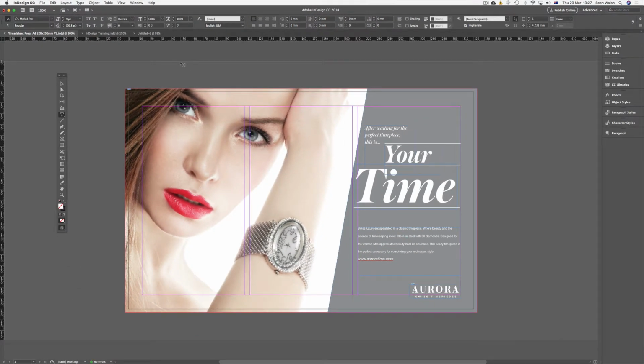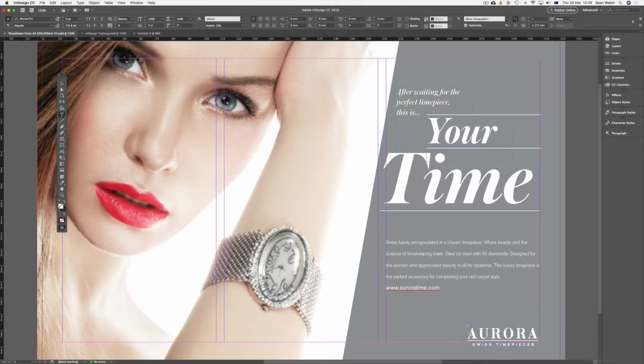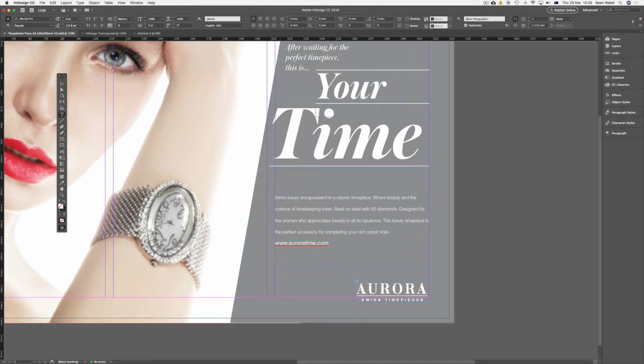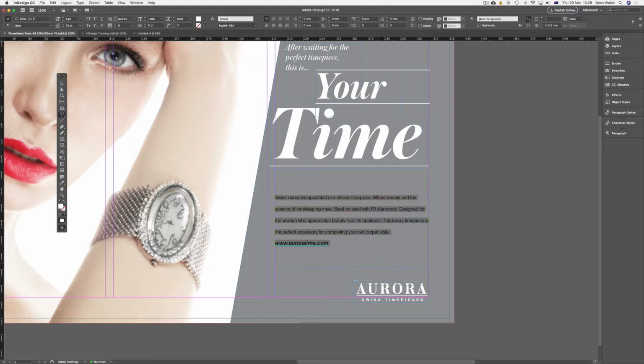And the last feature that I just wanted to show you today was the ability now to add a border around the outside of your paragraph. So previously InDesign had introduced this idea of paragraph shading, where you could shade the background of a paragraph, but you can now add a border around the outside. So I'll just zoom in a little closer on our document here and we can take a look at this paragraph here. I'll just select that and come up to the border options.